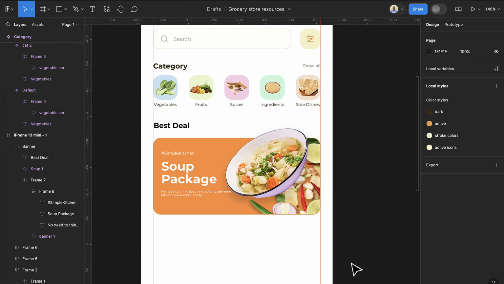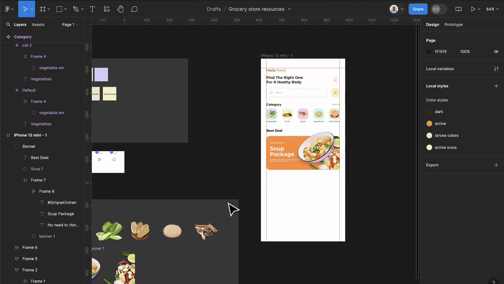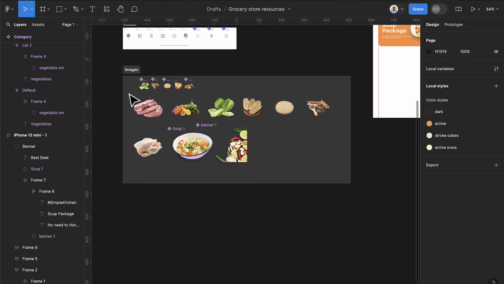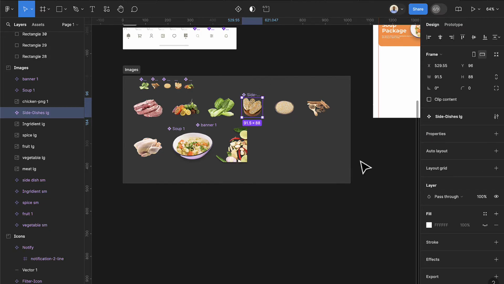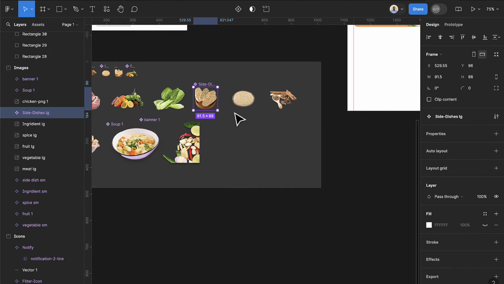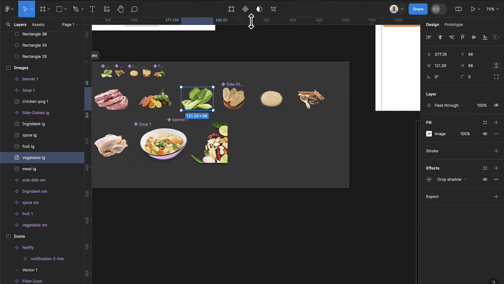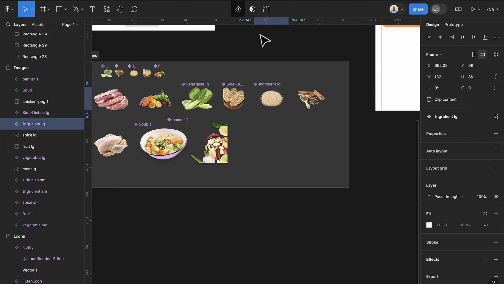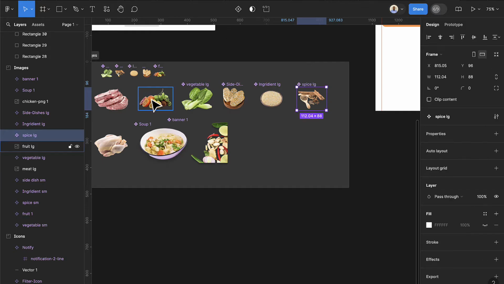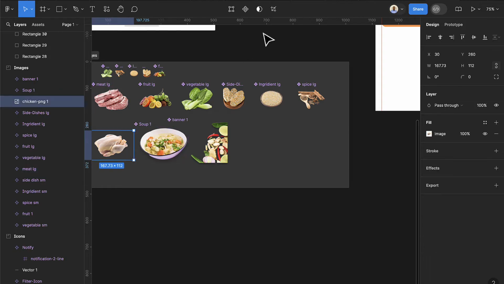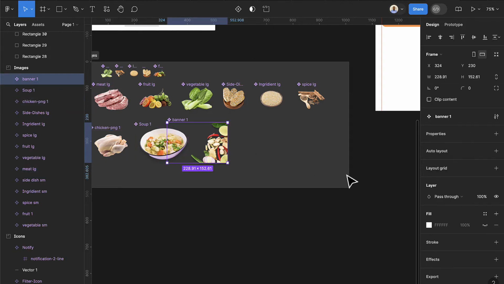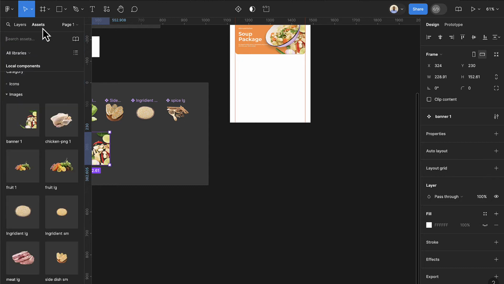So let's create another component. This time we're going to use these large images. So I will select this first one here and convert that to a component. I can do the same thing for the other ones, convert this to a component as well, as this, and then we do the same thing for the meat as well, and then this here, I think. Okay, good. So now I could just pick the first one here, which is this here.